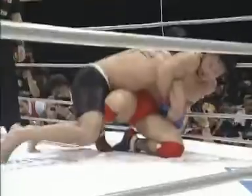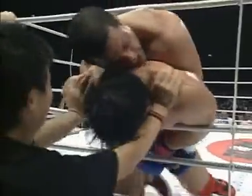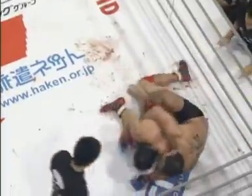Come back to the feet. Minowa wants to come back. Wants to come back to the feet. He's going for that Kimura, but Gracie's locked around the body. It's going to be difficult to get it with his arms clasped there, with his hands clasped. Getting his hooks in now is Gracie.